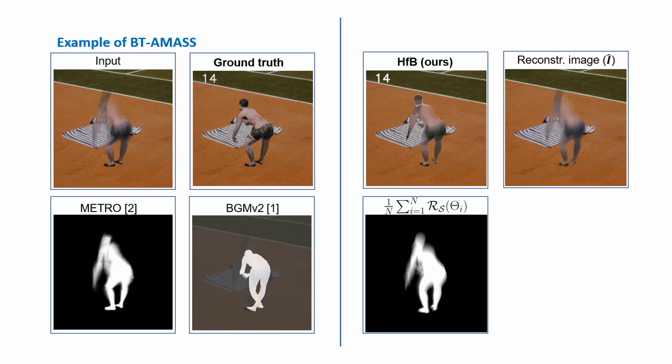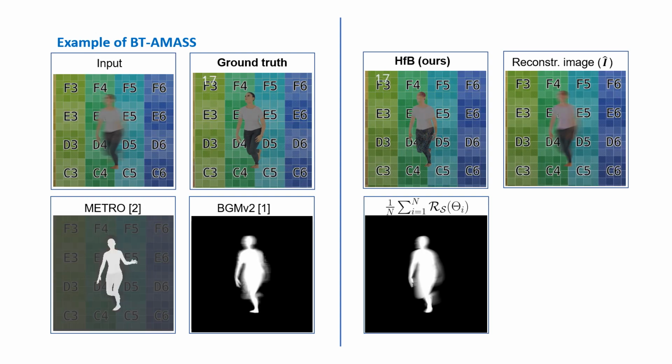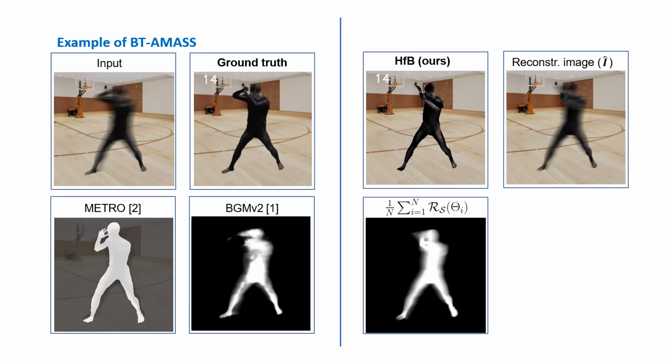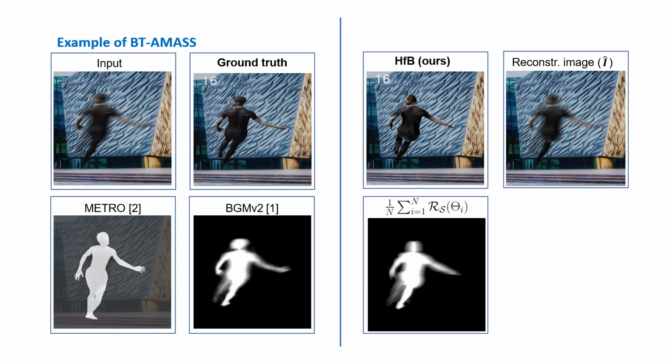In this example, the motion could be well retrieved, even with the wrong leg pose in initialization. For this example, our method reveals correct directions of the joint's rotation, but the range of motion is not accurate. The motion of the right hand is hard to track from this blurry input. The motion is accurately retrieved in this example.